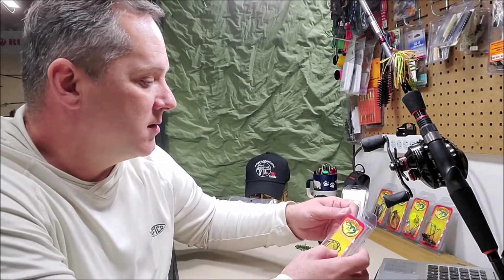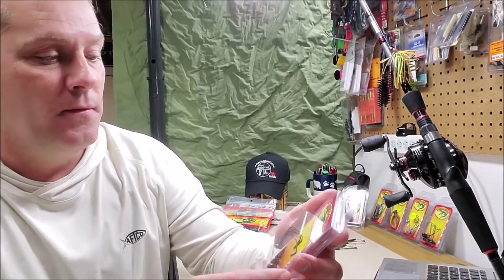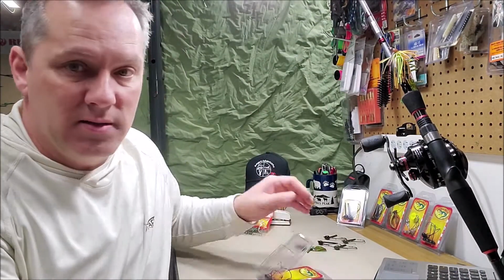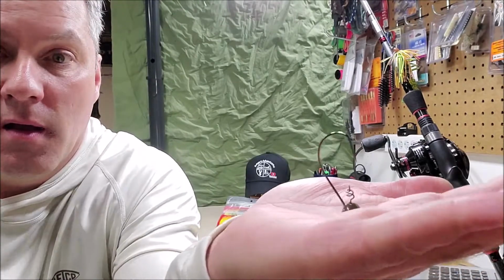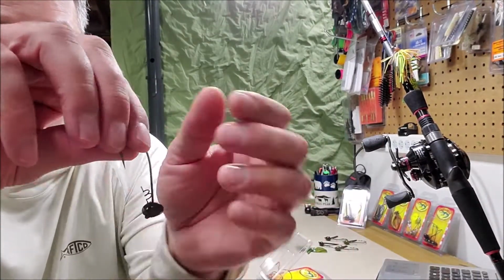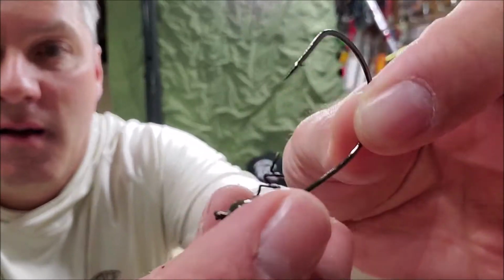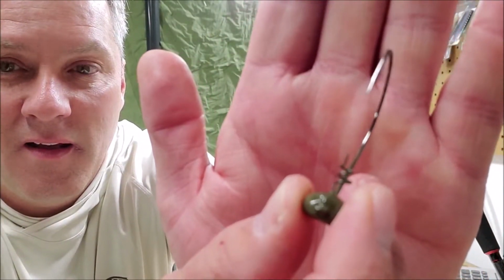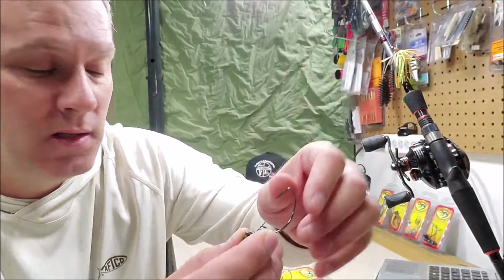Some other products, the shaky football head. And it's a stand-up football head, designed for soft plastics.